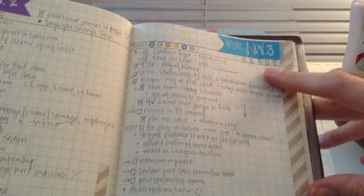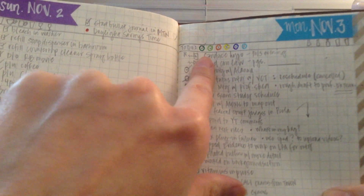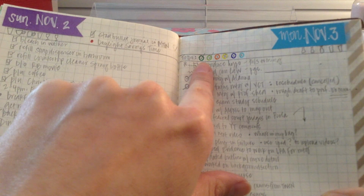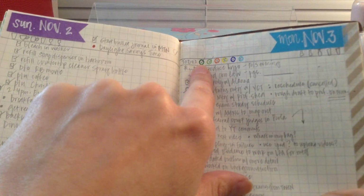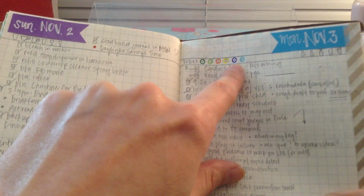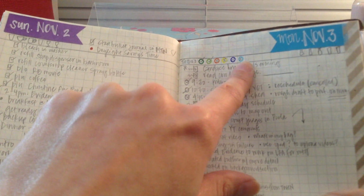Alright, so here again, those are supposed to be beer bottles. I didn't do a very good job drawing those. But if you see here, I've got little colored circles, and each one of those things represents a goal that I have to do every day. So dark green is my gratitude journal, light green is my food journal, orange is my supplements, yellow is flossing my teeth, blue, the dark blue is for my water intake, and then the light blue is for exercise.